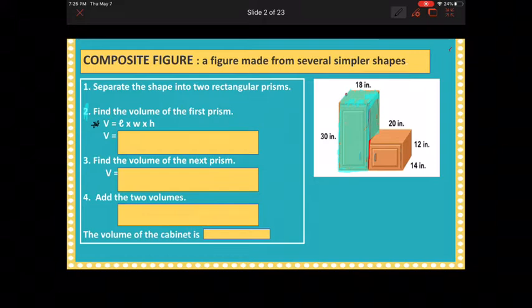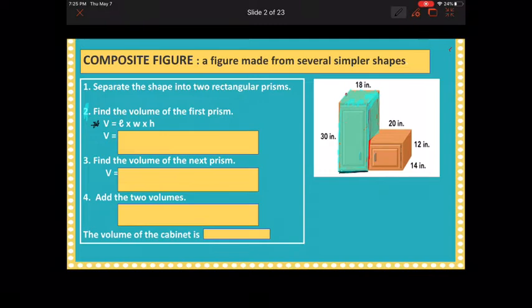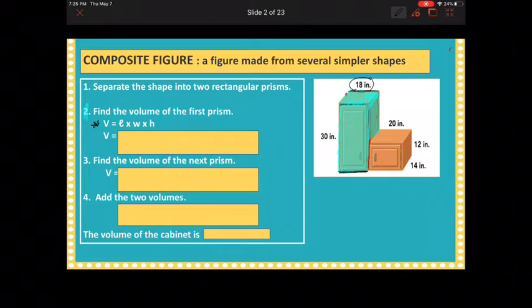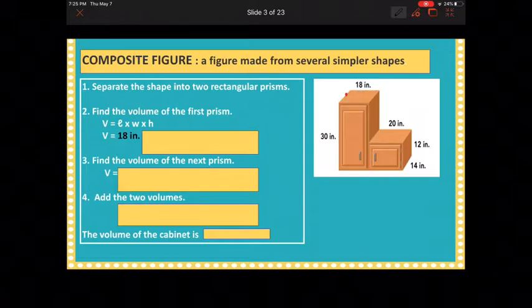From left to right, so from here to here, we want this length. Well, it doesn't give this length down here, but is there another spot on this rectangular prism that you can find the length? It's not there, it's not here, but look up here. It does give the length right here. It is 18 inches, all right? So let's go over to our box and let's put in 18 inches for the length. Okay, so now we've got 18 inches is our length.